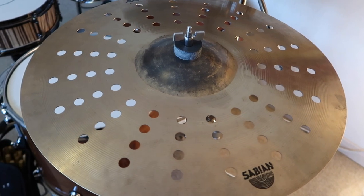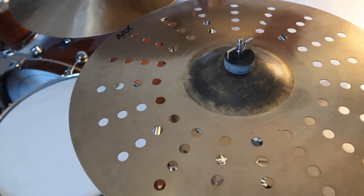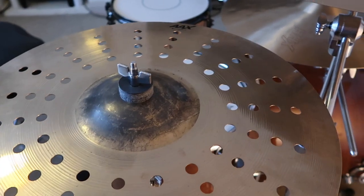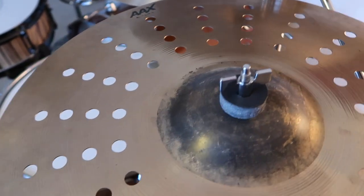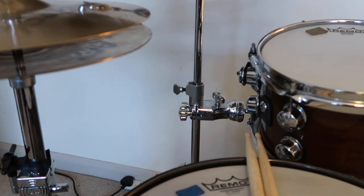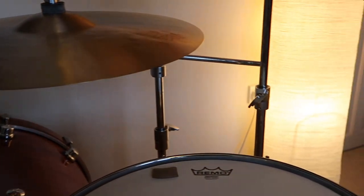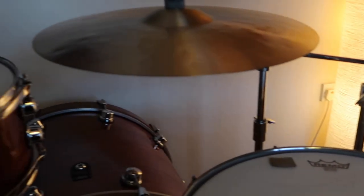And quite possibly the most sharp and punchy of my collection, I have on my very far right an AAX Ozone. It really, really cuts through live. It's quite piercing. It's an 18, so it's not too small, but it's big enough to make it loud enough to really cut through. So down to my hardware, if you didn't catch within the first part of the vlog what I use, I'm using Yamaha hardware all around my kit on the cymbals.